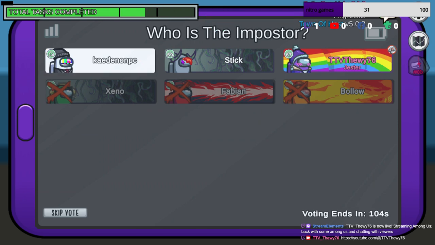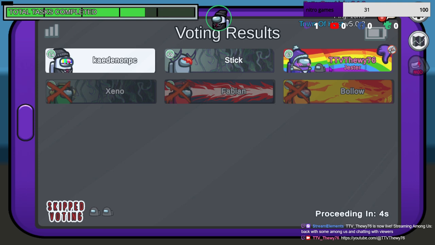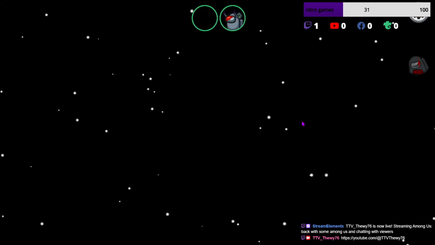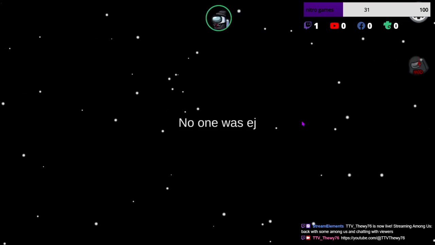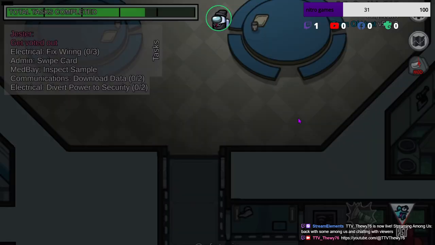Wait, I'm worried. Okay, but yeah, I know, because you made me kill him. Sui is the jester, so how are we gonna do this? I'm not. Oh, we skip. Yeah, we skip. No. He's literally voting himself, he's an idiot. No, I'm not. My ability is being dumb. Wait, me and Stick skipped. We're on the same team.